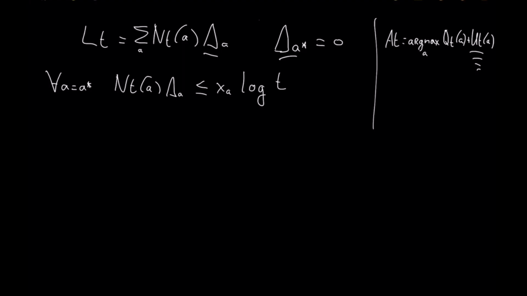So in order to get the Lai-Robbins lower bound, we need the regret to grow logarithmically, or something that grows equally fast, which means we need this property. Now, it could be that this is already true on some time steps, right? We know that N_t, so the count for action a at time t, is a random quantity. And at some time steps we could already be in the clear. So let's assume that we have some time step in the past before time step t, or it could be time step t itself. Let's call it time step m, which is smaller or equal to t, on which we know that the count is small enough.